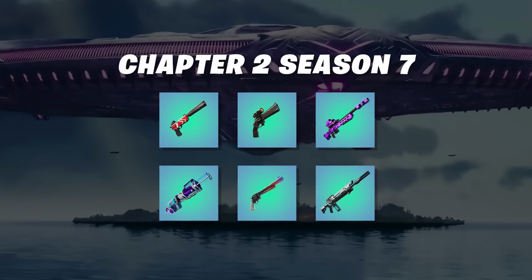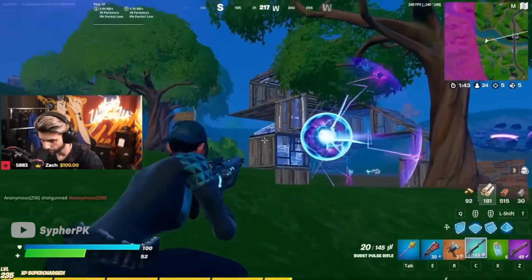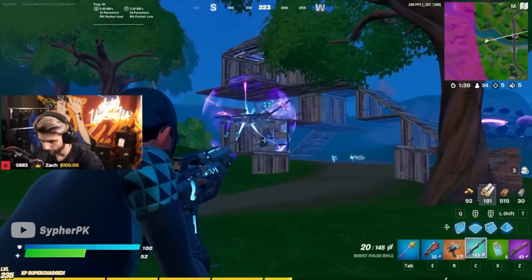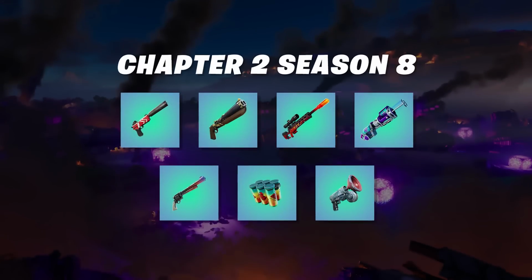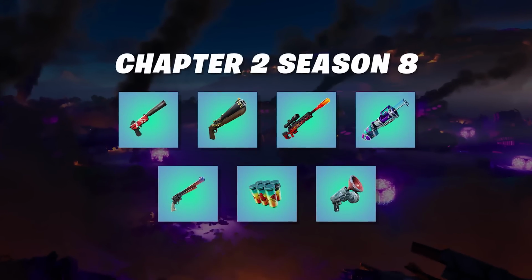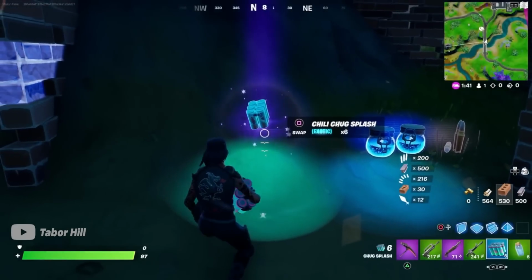Season 7 only gave us one new exotic weapon, being the burst pulse rifle. Other burst weapons obviously were an exotic rarity, but I think it made sense for this one specific weapon only available during this one season. Season 8 would give us two new items, the chili chug splashes, which were a great addition to llamas and probably more balanced than the chug cannon since that was infinite.